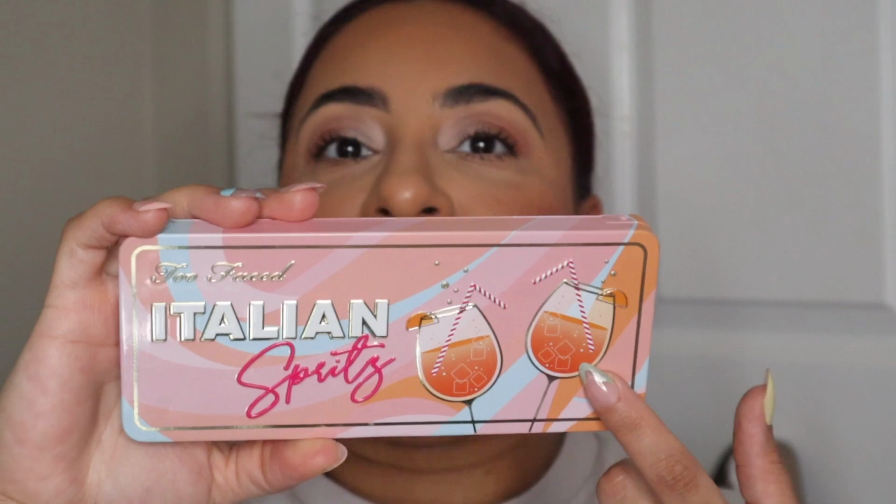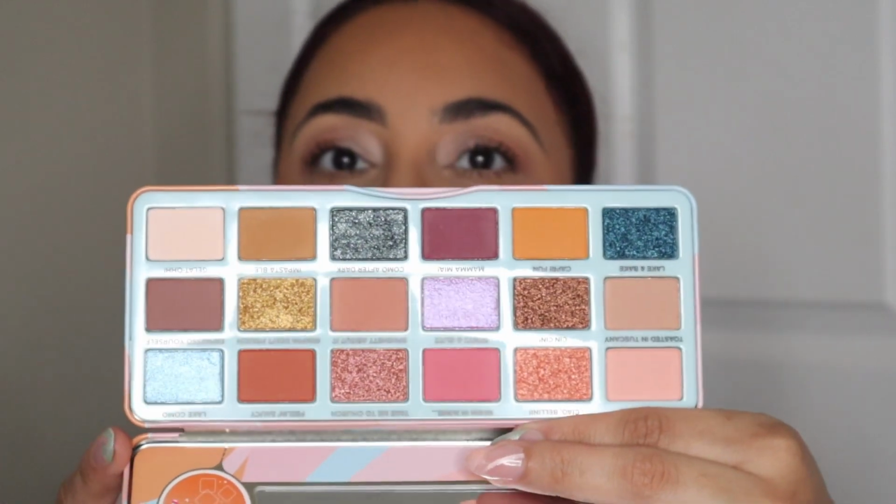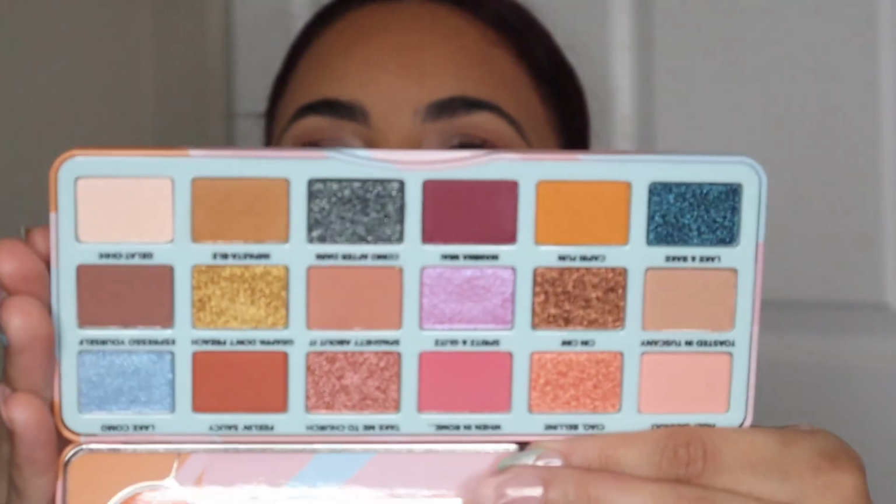Real quick, another new product that I used was the Italian Spritz eyeshadow palette by Too Faced. So honestly, it's a standard eyeshadow palette. It's really not necessary to purchase. I did want to get it because I just genuinely liked the color story. But I do feel like the two shades that I used in today's video blended well together. I really don't have any complaints. If you did want to pick it up, I'm all for it. But again, it is not a necessary purchase.